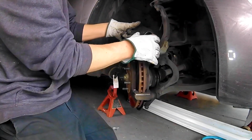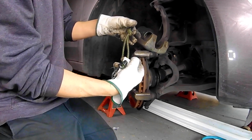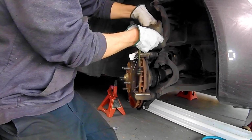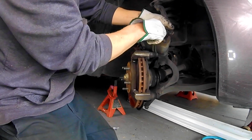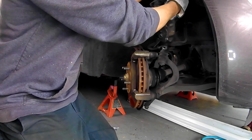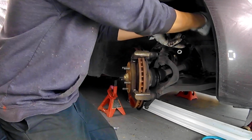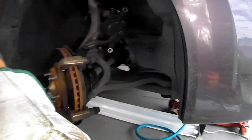Now I have the piston compressed all the way into the caliper. I have a bungee cord I tied in half with a little loop so I can hang the caliper from the spring when I'm doing these jobs. I've never seen a brake hose break, but you never want to just let your caliper hang on the hose itself. You can break it and you can make it weak, so better safe than sorry. Have it suspended up here so you're not putting the weight on that hose.